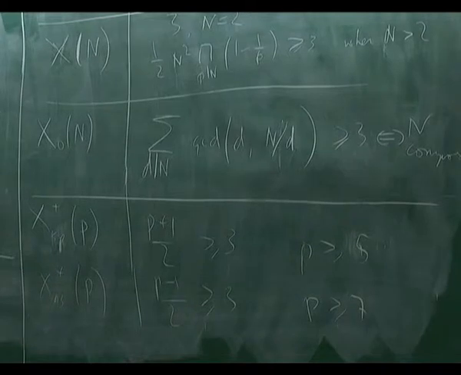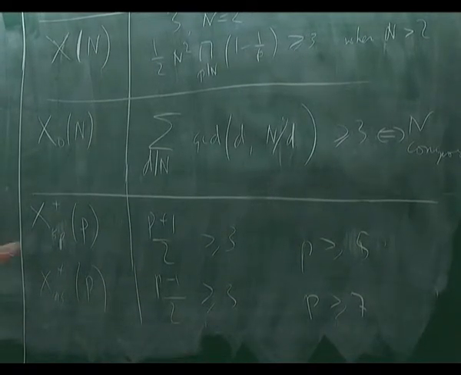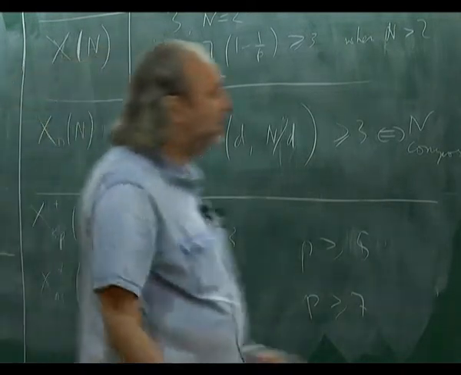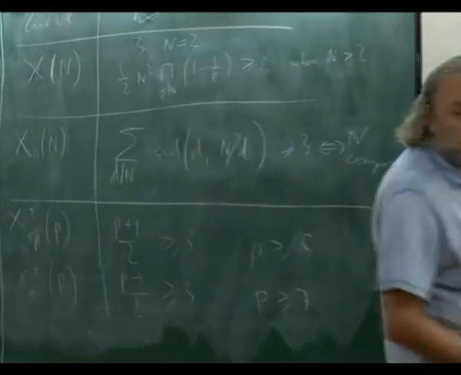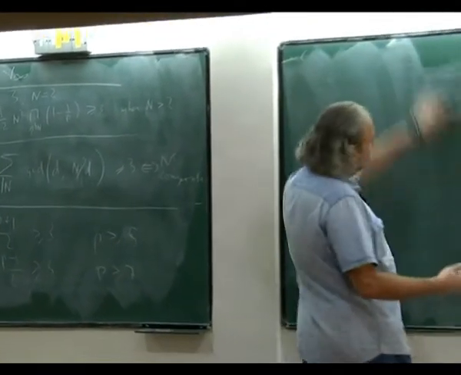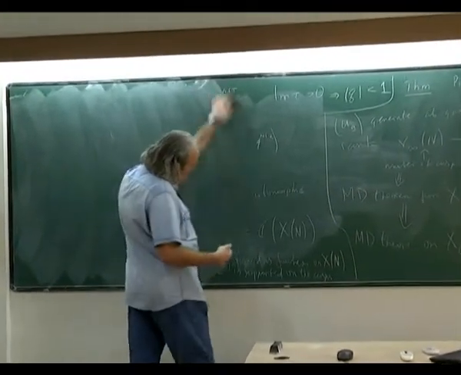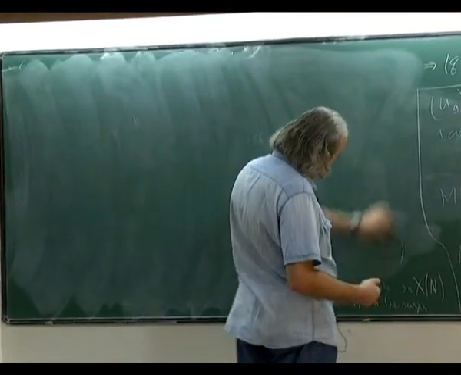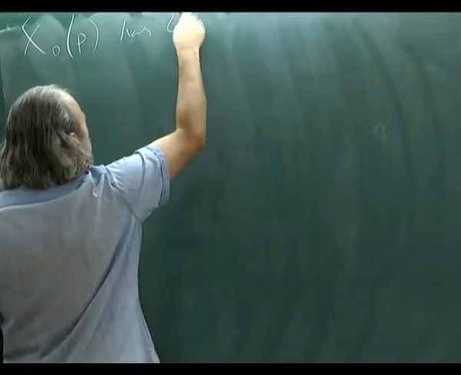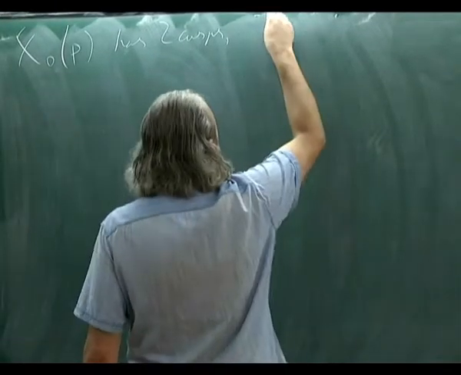The interesting case which remains not covered is X0 of prime level. So for X0 of prime level, we have only 2 cusps, so this theorem does not apply. So the 3 cusp criterion does not apply.